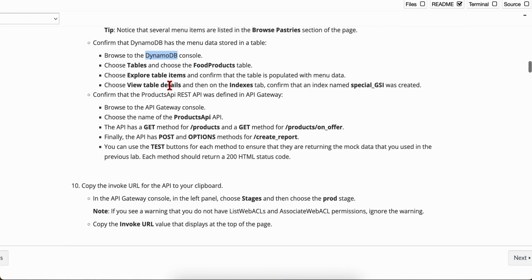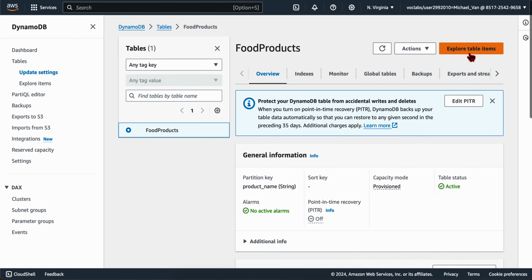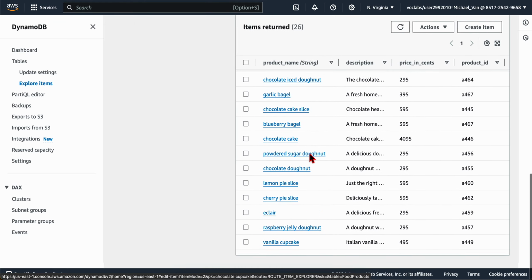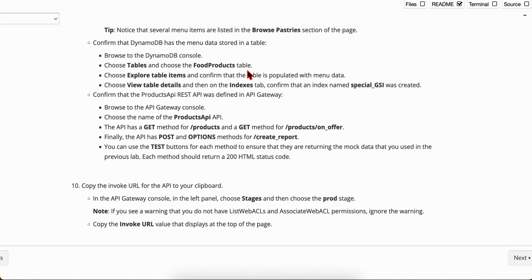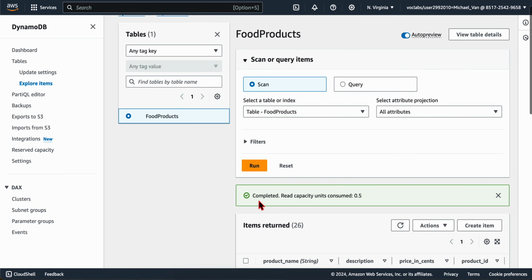Now explore the table items and confirm that the table is populated with menu data. Let's see. Is this table populated with anything? Explore table items. Okay, so here's our data. It's good. Yes. So choose view table details.